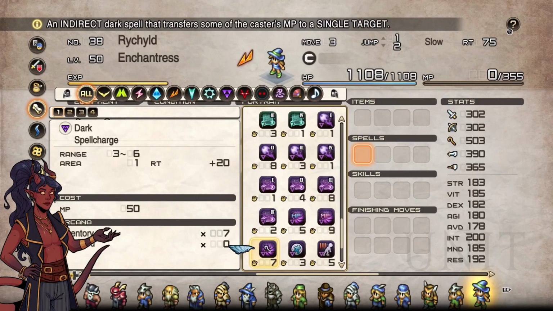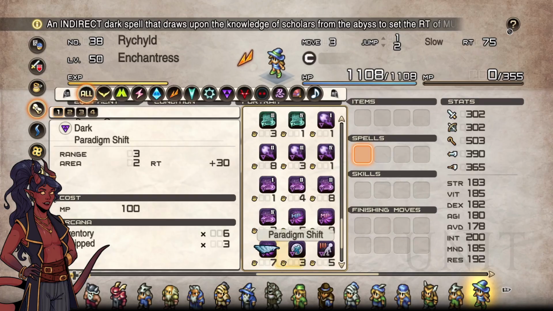Spell Charge can enable other units to use their best abilities turn after turn, even if they don't have MP generating passives, and that can snowball into absurd damage per turn. Especially if we have a unit that's spamming one of the most broken spells in the game. That's also in Enchantress repertoire, Paradigm Shift. If you ever used Quick in FFT, you'll quickly recognize how OP this thing is.